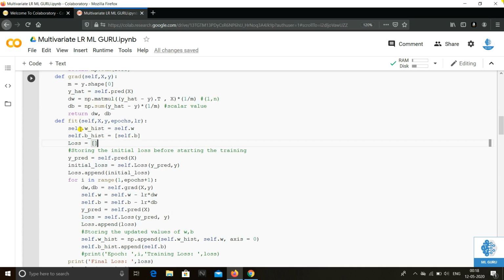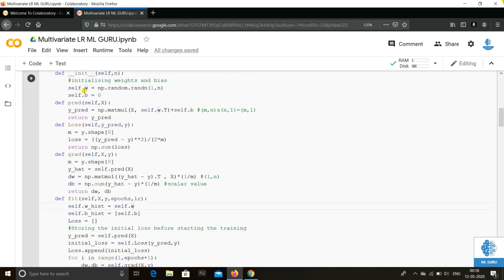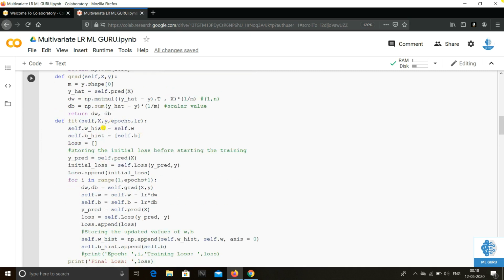For storing that, I have created this w hist and initialized it to self.w, because currently before training my weights have this particular value, right? So I have initialized this w hist by this array self.w.